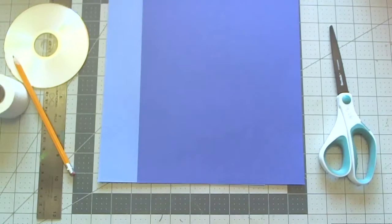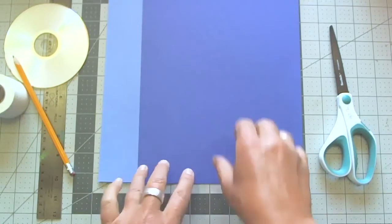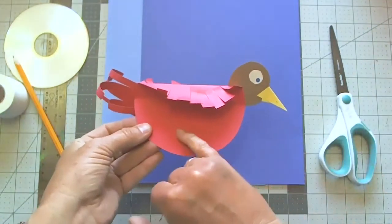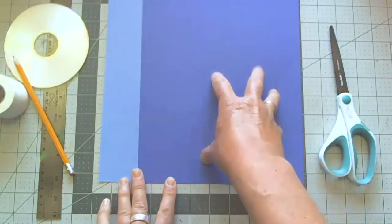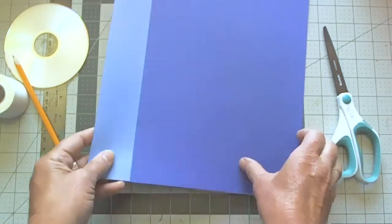So for your first step, decide what color paper you want for the body and what color paper you want for the head. As you can see here in this one, I've got red for the body and brown for the head. I'm going to be making a bluebird right now, and I think what I'd like to do is use the darker blue for the body and the light blue for the head. So that's important to decide.